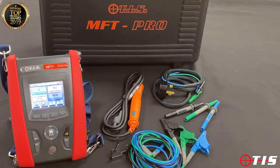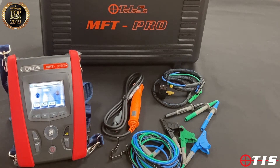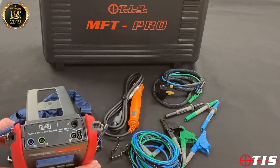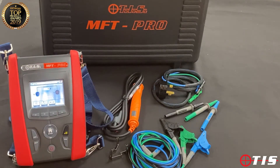Because it's color, we can make this tester really easy to use although it's feature packed. As soon as we turn on, if we want to carry out a continuity test we press the green button — it even tells me which sockets to use on the top of the tester when I push the button, just to make things a little bit easier when you first get the tester. Continuity will read up to 1999 ohms.